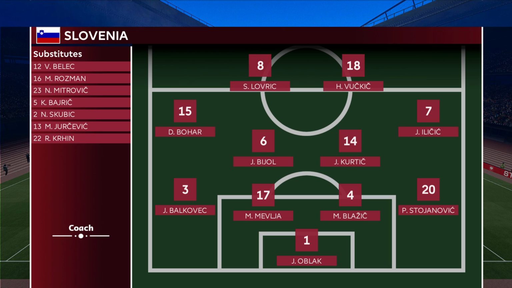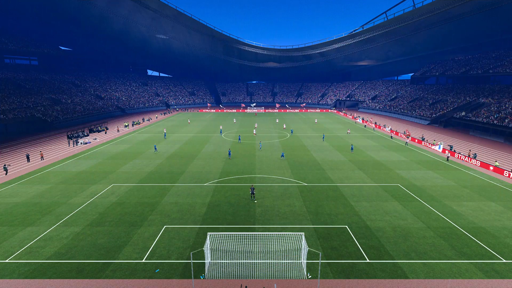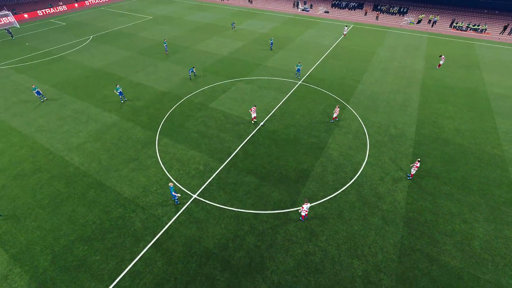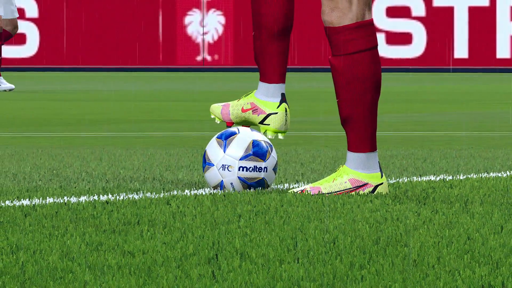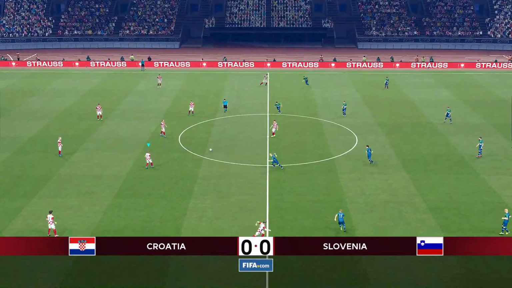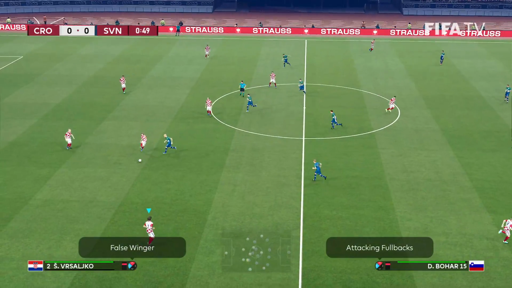For Slovenia, they're in a 4-4-2. Lovric and Kovacic, the strike pair. The man to watch is Josip Iličić of Atalanta on the right wing. Oblak of Atletico Madrid. We're using an AFC ball since we are in an AFC venue here. We are underway from Doha, Qatar.